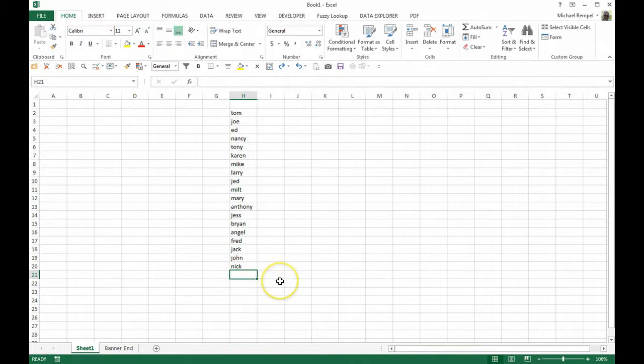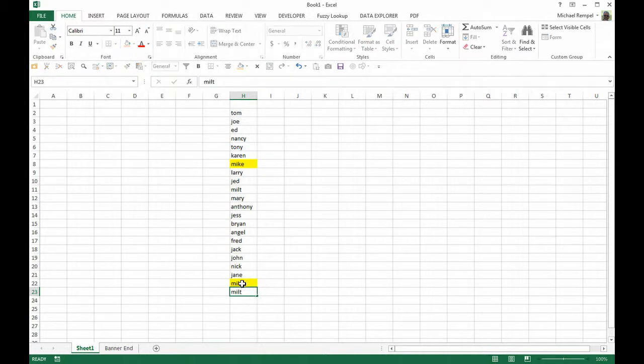However, if I continue down this list, and let's say I type Jane, not a duplicate, but I type Mike, notice a duplicate popped up. Even though I'm in cell H22, Excel continues down the formatting from the cells above and indicates when I have duplicates.